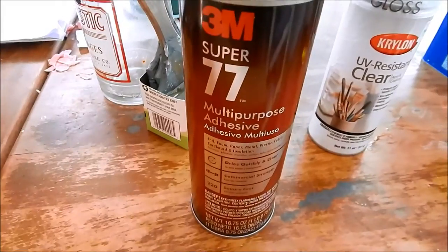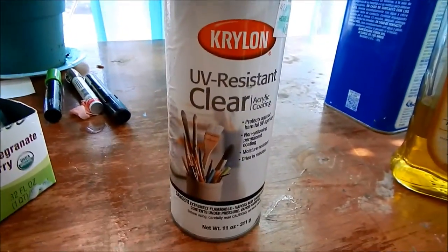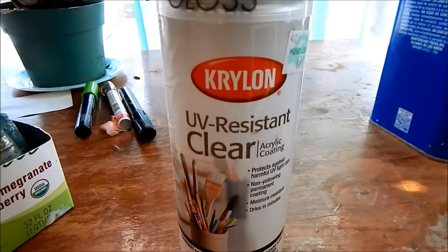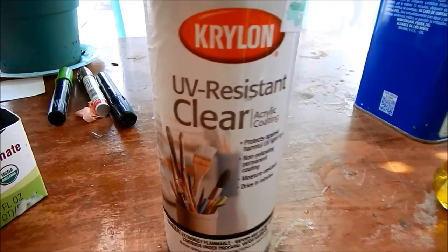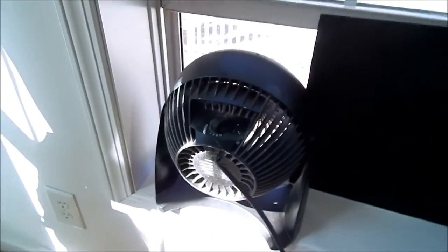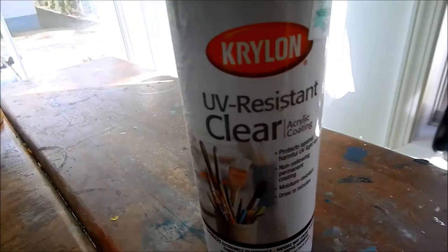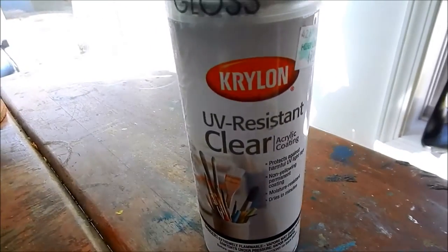Since I'm on materials — I use spray adhesive to mount photos, which is pretty good multi-purpose adhesive. I also use this stuff for coating photos before I put them on the board. It's great but horribly nastily toxic. When I spray something, I have a fan going out an open window, I spray it right under the fan, put newspaper and paper towels down, then get out of there. You can just feel this stuff doing damage — it's nasty and you can tell.